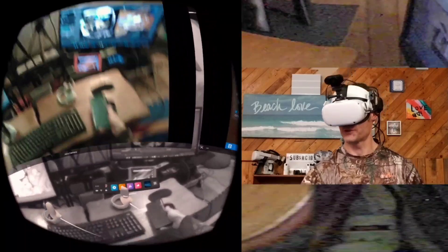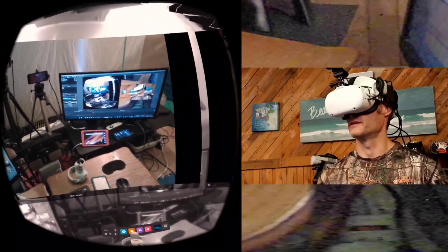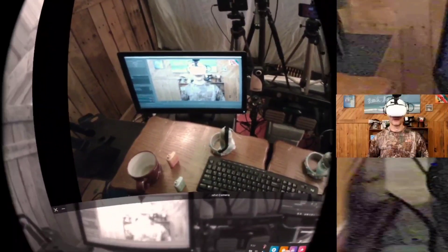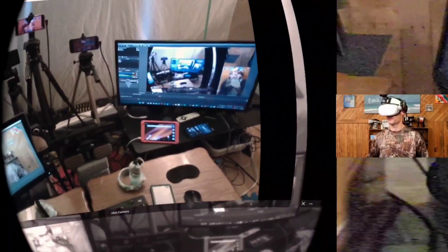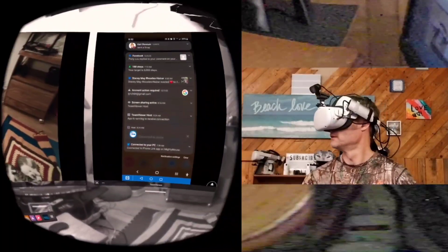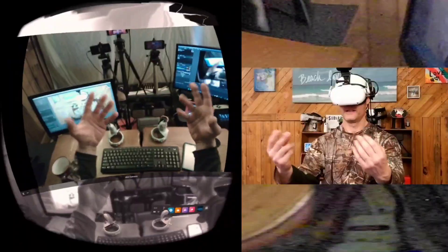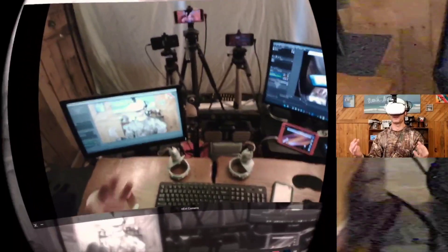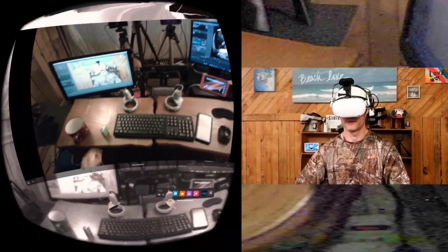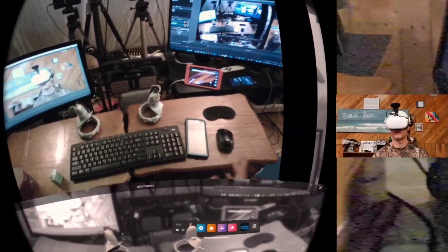I can see my phone screen to some extent too, which is kind of handy. If you turn the brightness down, I assume the same could probably be true of the desktop monitors as well. If I tweaked the brightness a little bit I might get a slightly clearer visual through this camera. What I was getting at, however, is that I'm pretty much using this color passthrough to navigate — and it is not 3D, it is a 2D camera, so it is flat.